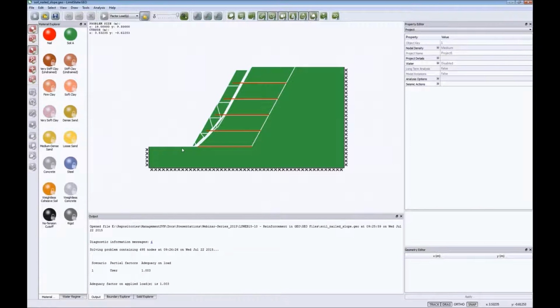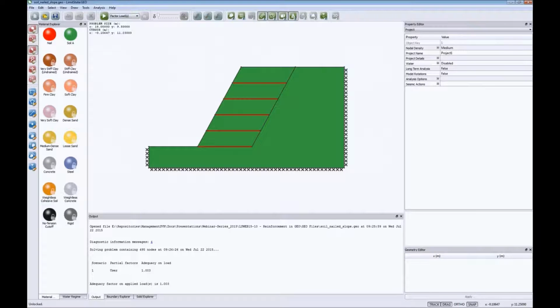identifies a failure mode down the front. So while it's also simultaneously trying all millions of different failure mechanisms, which include two wedge mechanisms that go further back, it's actually identified that this is the most critical failure mode for the parameters that we've set up. And we get an adequacy on load of 1 here. Now I need to explain a little bit more about this, how the software, what that number actually means. I skipped over it slightly previously.